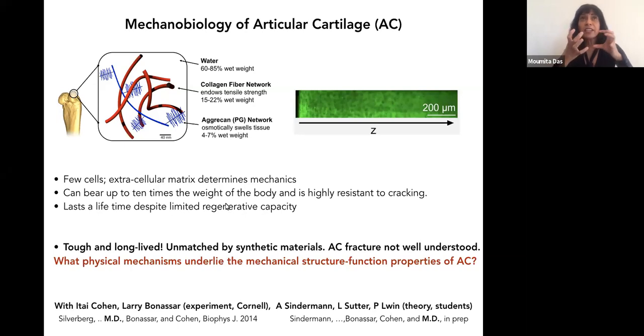And the other thing is that, like I told you, it's mainly made up of this extracellular matrix. Now, extracellular matrix has to come from somewhere, and it's basically made by cells, right? So cells are making or secreting this ECM that this tissue is made up of. Now, once we become adults, our cartilage tissue starts having not very many cells. It has got very few cells left. So whatever articular cartilage we have when we become adults, we are going to have the same cartilage for the next 60, 70, 80 years of our life. We are not going to be making any new cartilage.